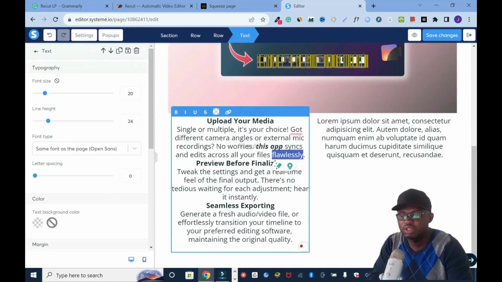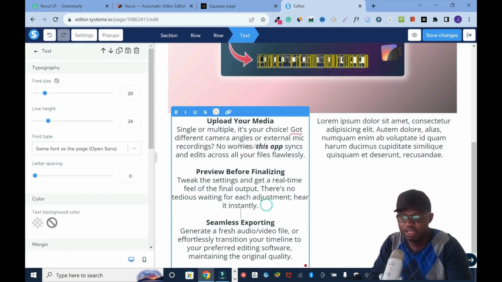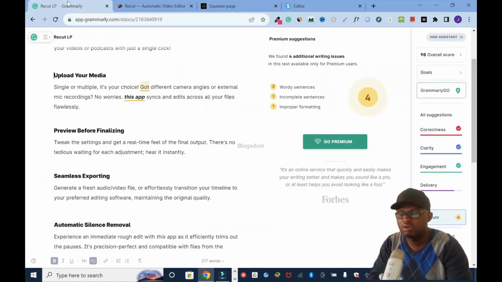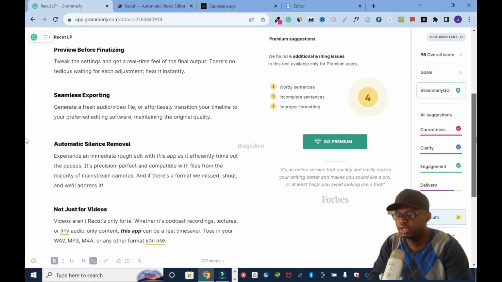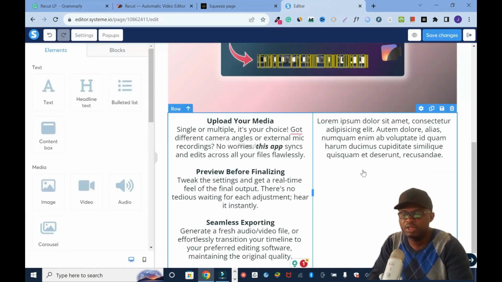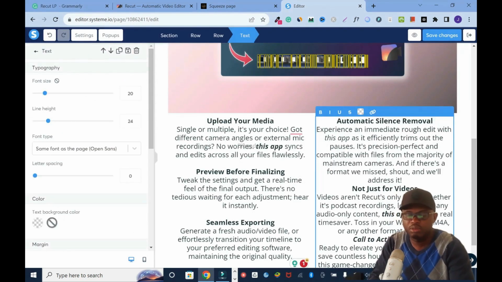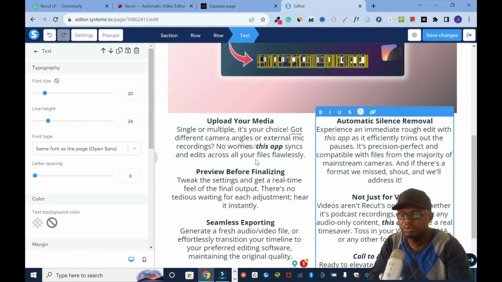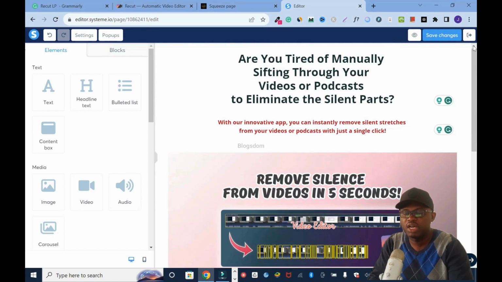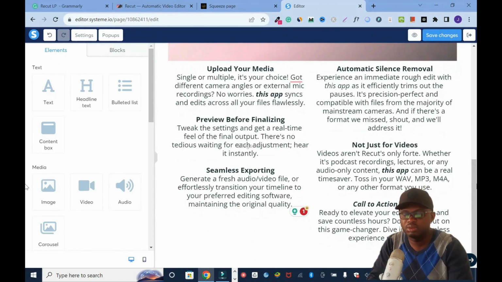And paste. Let me just enter, and here enter. These are all values that this product would serve. I'll go back 1, 2, 3. This is the last 3, and even inside this I'm making sure the keyword is not popping up. Instead I use the word this app. Save and save again. I'm providing value. It's good to keep it simple, and you'll be surprised how these simple things convert.